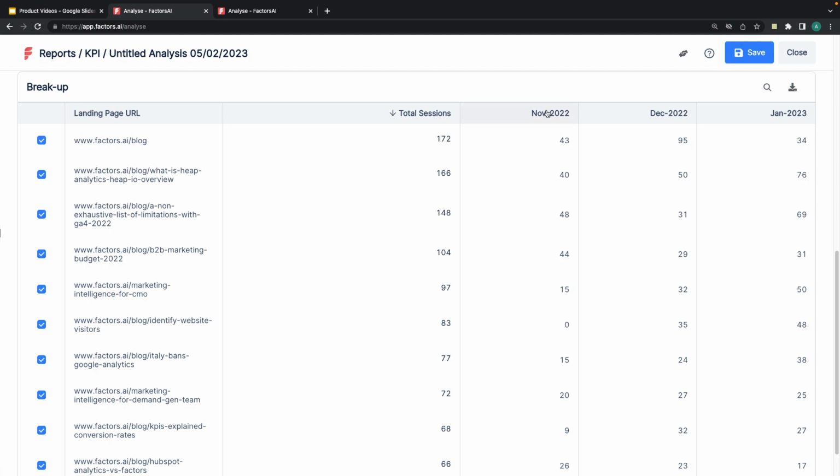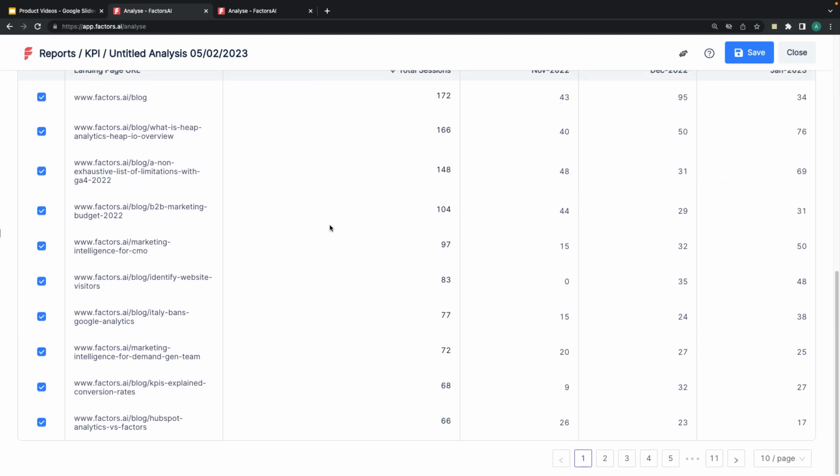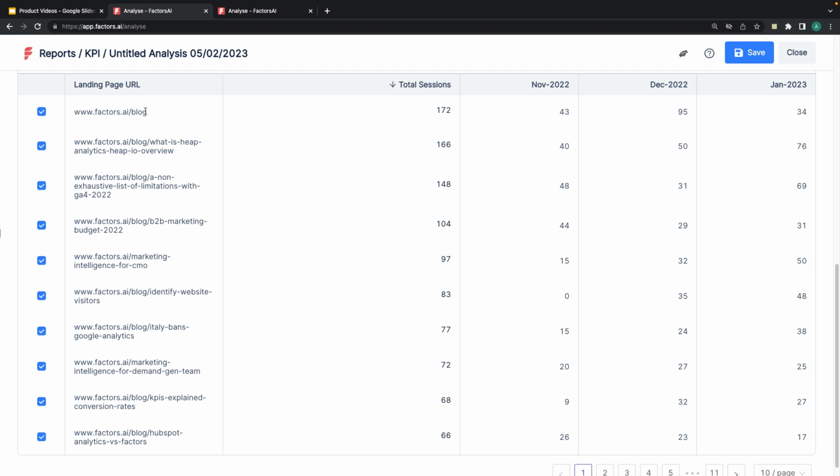Now let us move to the trend over here, right? This is a month-on-month trend from November to January. Again, you can switch to week-on-week and change the time period here, maybe, right? So it's clear that for this particular blog there was an increase in traffic, but again the traffic has reduced over here, right?